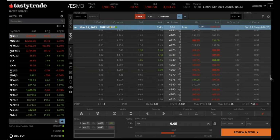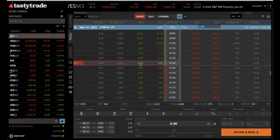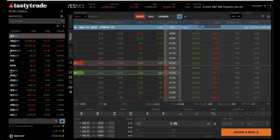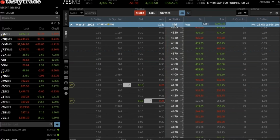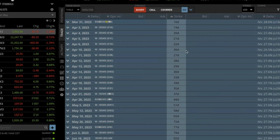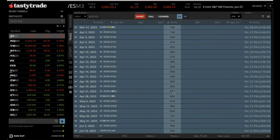let's just say we decided we're going to go as high as the 8 delta in this example, and this is a 20-point wide spread. So we sell this 8 delta, buy this 4150 strike, and that's going to give us $85, right, of more premium. It's also going to increase our buying power a little there. So that's what we can do. Reduce max loss risk, get a little bit more short delta, because moving up those calls is giving you short delta.